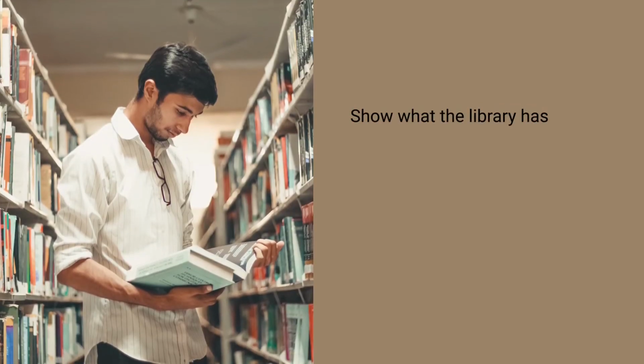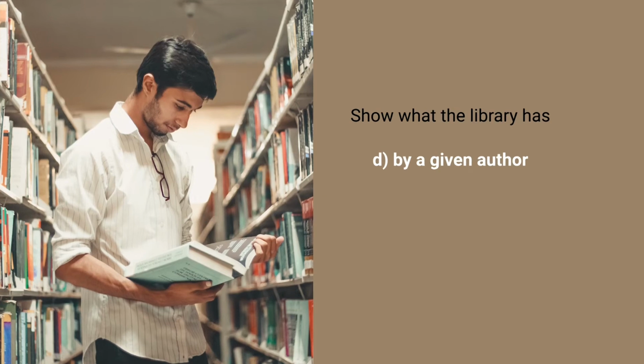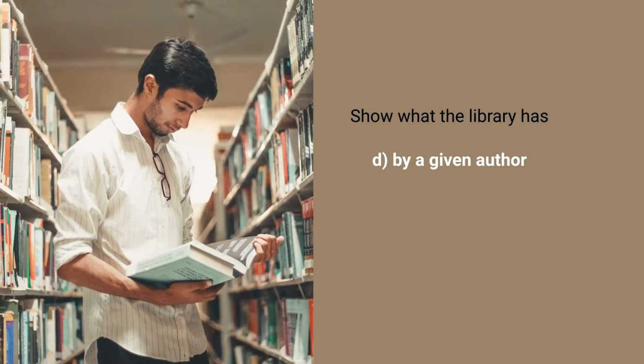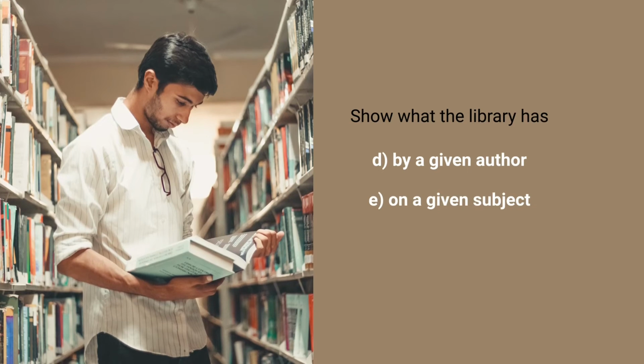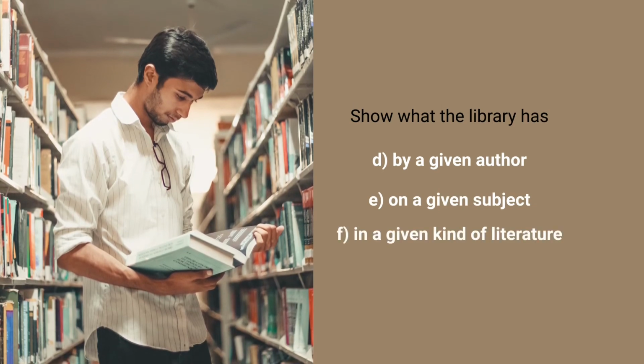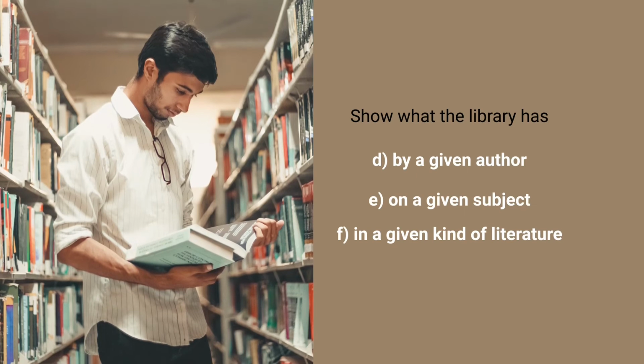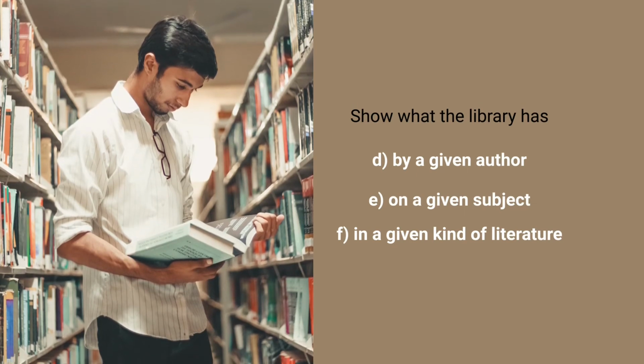Then why have I gone to the library catalog or the library? I am not sure, but I still want some book. That means the library catalog should tell me books by different authors or a particular author on a particular subject in a particular kind of literature. Because I may be needing to have some serious reading in that particular area. I want an introductory book in that area. I want a treatise in that area. I want poetry in that area.